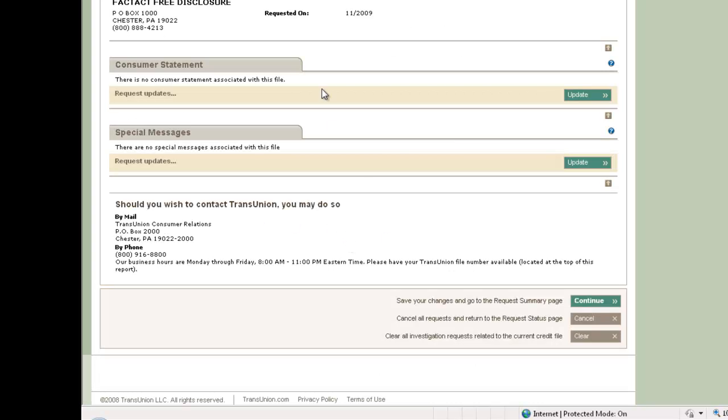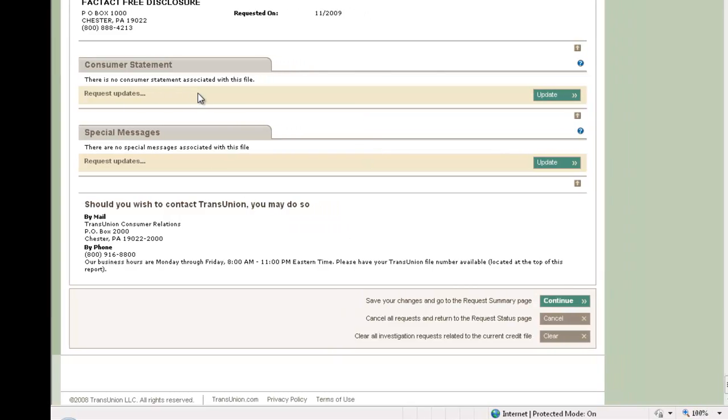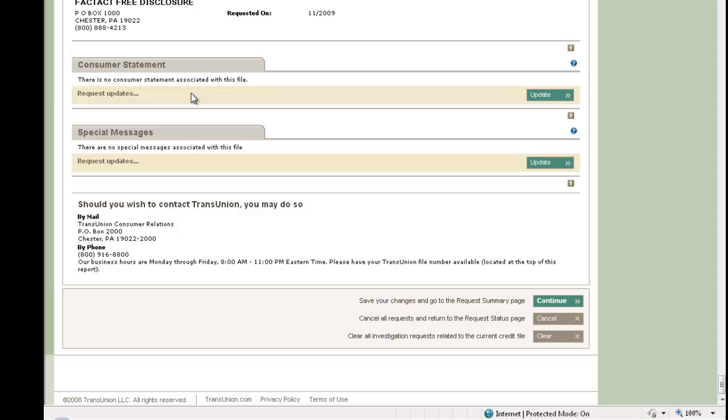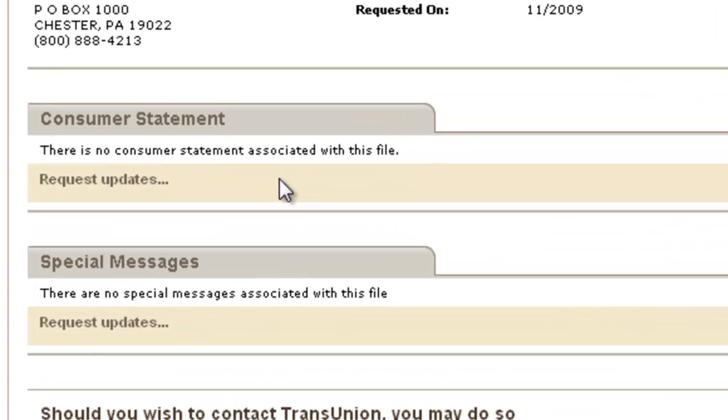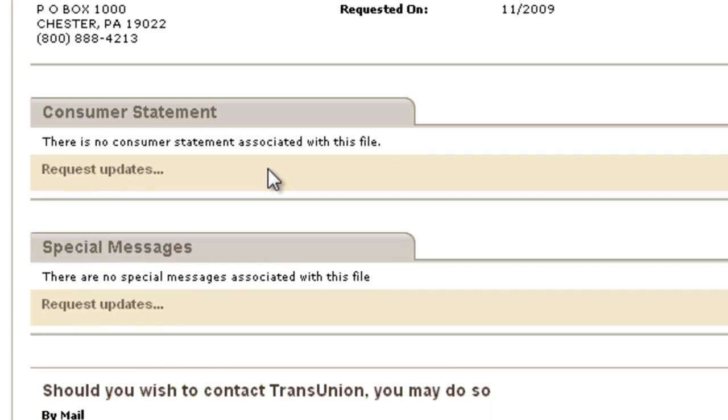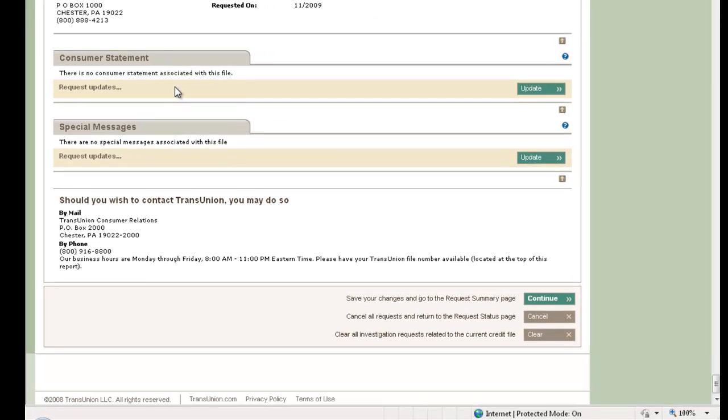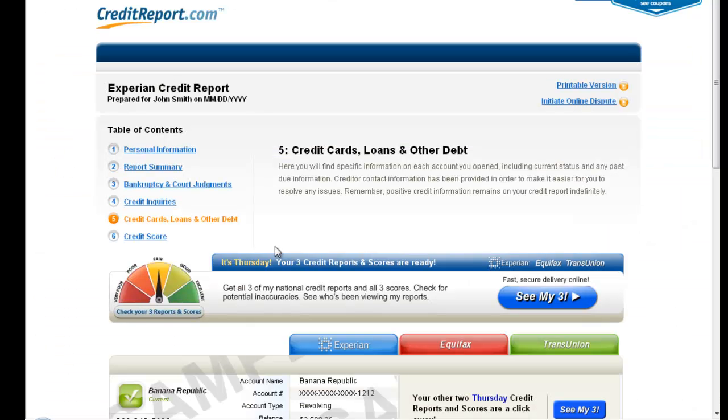Further down, there's the other inquiries that you can look into, and then a consumer statement, which I talk about in the other class, where you can make a statement explaining things that are on your credit report or things that are being disputed. So if you run your credit report, a credit grantor will be able to see this information that you put onto the credit report that may or may not explain some information that's on your credit report. It doesn't raise your points, but it allows for an explanation.